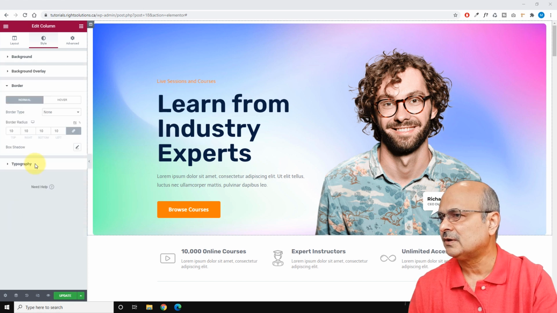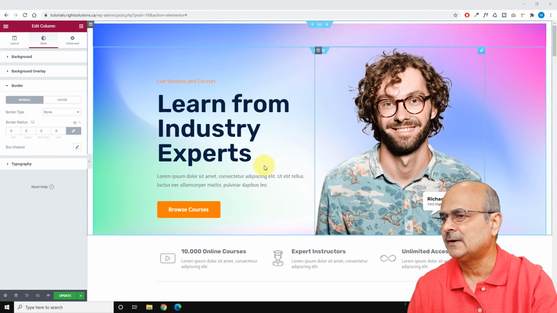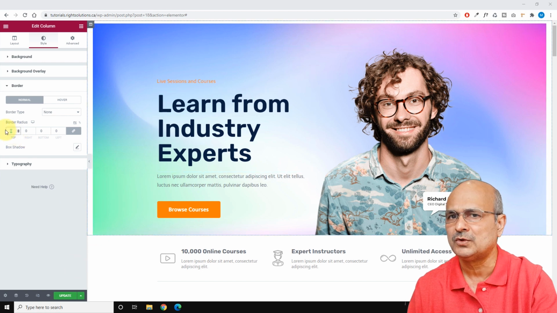If you look at these corners here, these corners are actually showing a kind of rounded shape. So these rounded shapes are controlled here with these numbers. If you say 0, it will remove all these corners to a straight box, and if you put any numbers, it will change it. So we will actually remove it, because we want to remove these white bars from the side, so we'll make it 0 and select border type none.